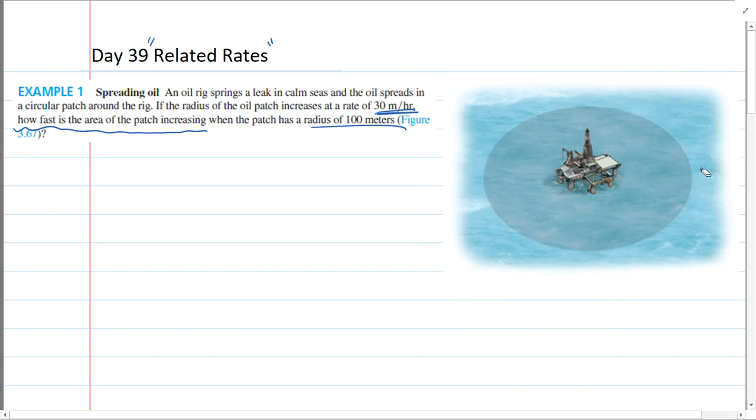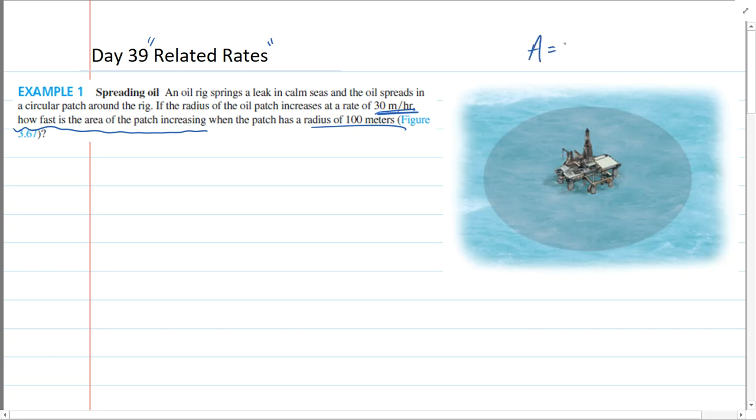I assume that in the event of an oil spill like this, there are some catastrophe relief boats on hand or something that would try to contain this, and it would be important for them to know what the size of the area is at any given time and how fast that spill is increasing. So as with any of these related rate problems, it's important to recognize some prior knowledge and then try to apply some current calculus techniques.